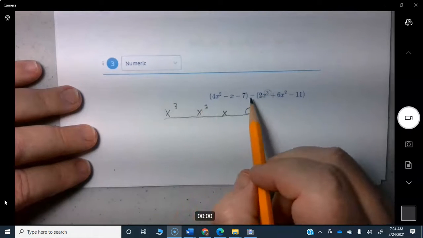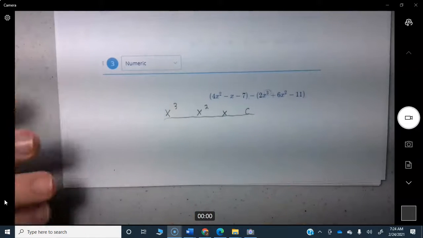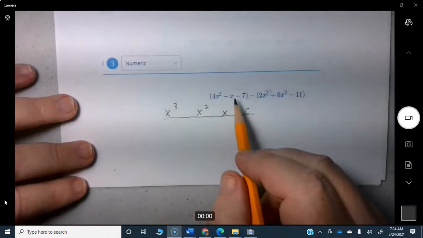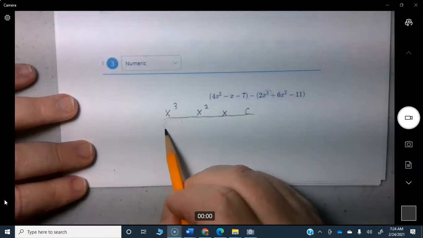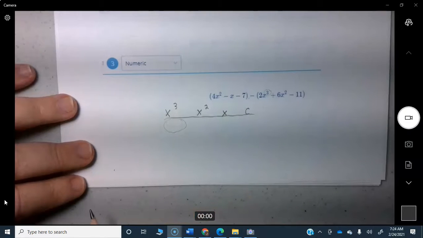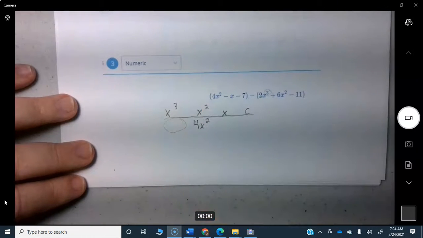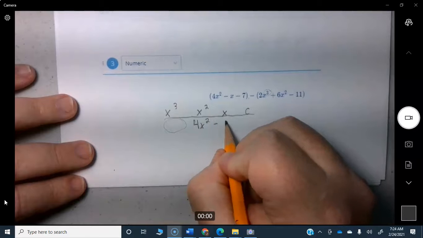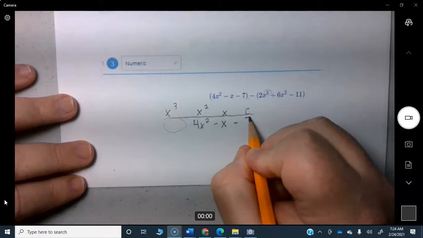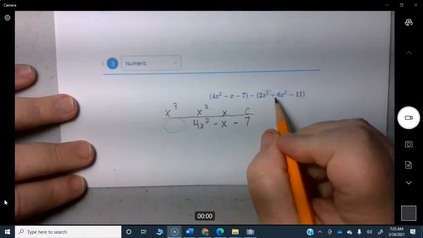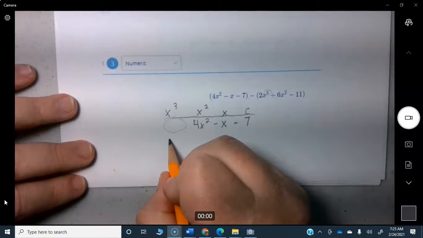You have to put these in order because this minus this is not the same as this minus this. So you have to put them in the proper order. So this one's going to go on top. There is no x to the third term in this one, so you leave this blank. If you want, I'll just lightly draw a little circle showing I'm leaving it blank, okay? Don't have to do that. But the 4x squared goes in the x squared column, minus x goes in the x column, and then the 7 goes in the constant column. Okay, and we come over here, and we have 2x to the third, so that's going to come over here.